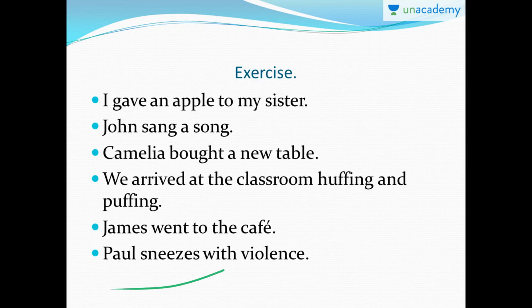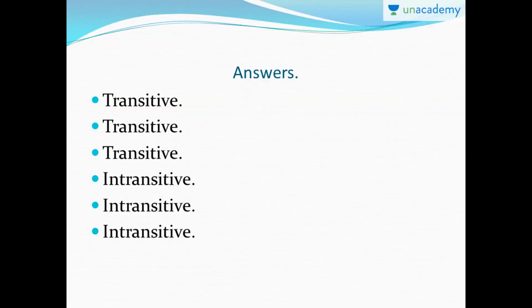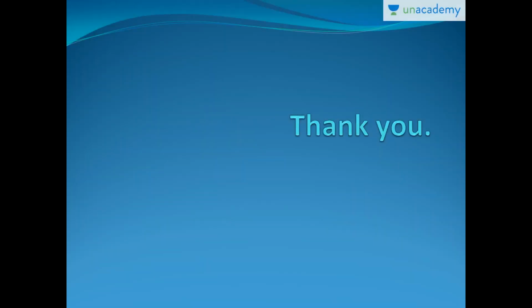Okay. So here is the slide that contains the answers. I hope you guys have understood the lesson. If not, please drop it in the comment section and I shall help you guys out. And in the next lesson we will learn what is indirect and what is direct object.